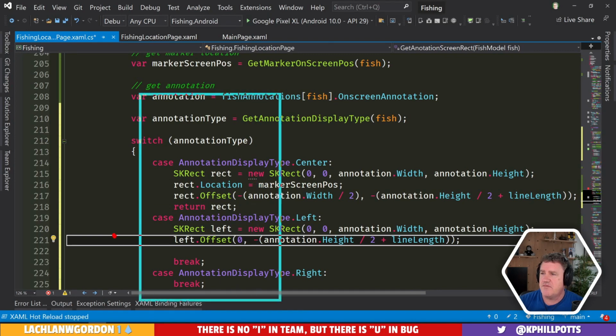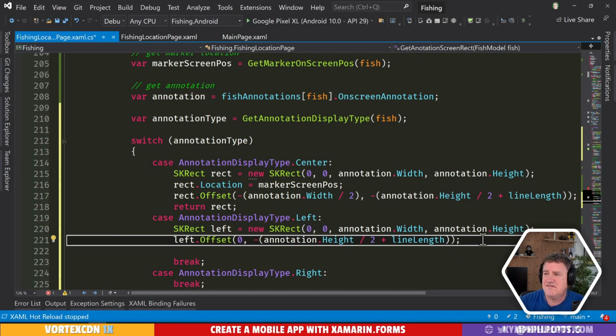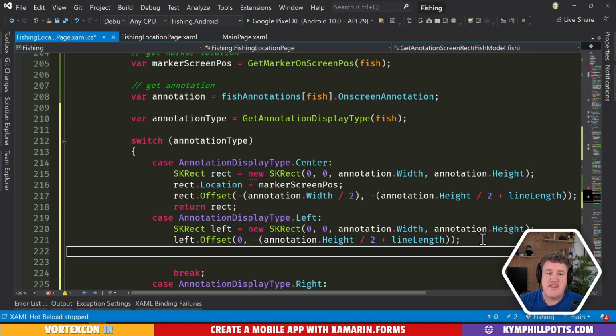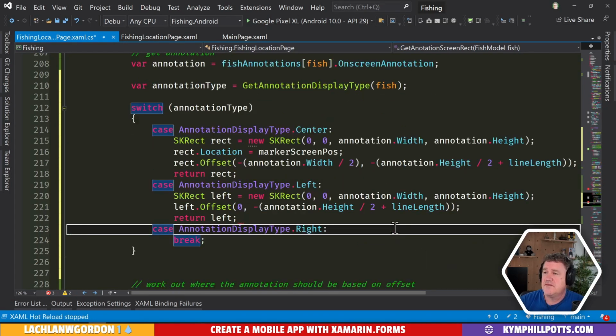In our case, I'm drawing it at 0, 0. And then I'm adjusting it, so let's say the point is here. I'm going to draw it at 0 and just move it up by the amount that the line would be. So I think that's right. I think. All right, let's go with that.